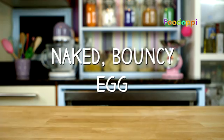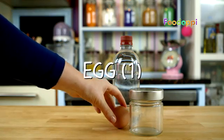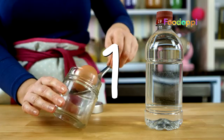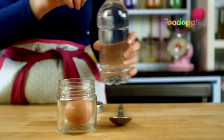Naked bouncy egg. You will need clear vinegar, 1 glass jar, 1 egg. Experiment. 1. Gently put the egg into a glass jar. Be careful not to break it.